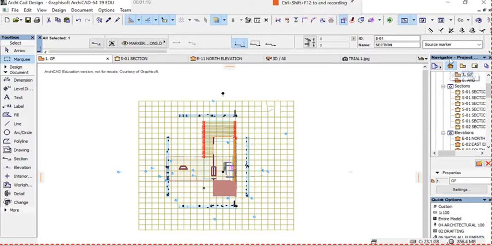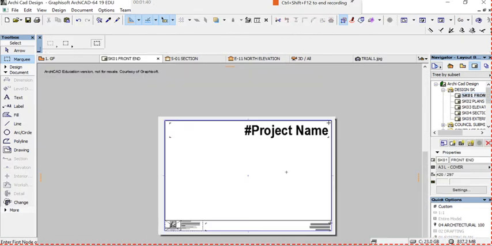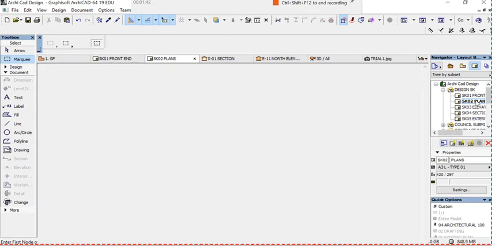Now I want you to look over here at the navigator menu. So we've got the project map. That shows all of the model space. The model space is where you're actually building and constructing your model. Then we have the layout book. This is where we're going to start to set up our drawings. So if you double click here, it's a front page.